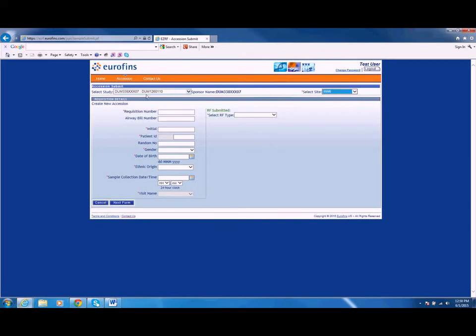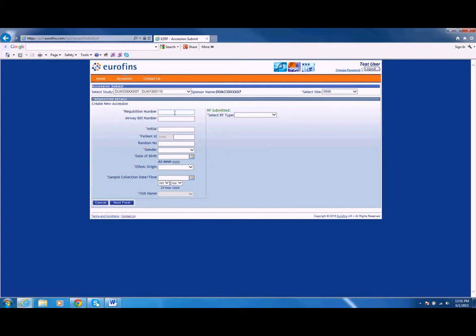Please note, if you had access to only one study and one site, then the study and the site would appear here in these windows by default. Once you select the site number, the first few digits, which are the site number and the patient ID, would appear here on the patient ID on its own. Okay, we have taken this dummy study as an example to complete the requisition form. Of course, these fields which are required to be completed would differ between studies.